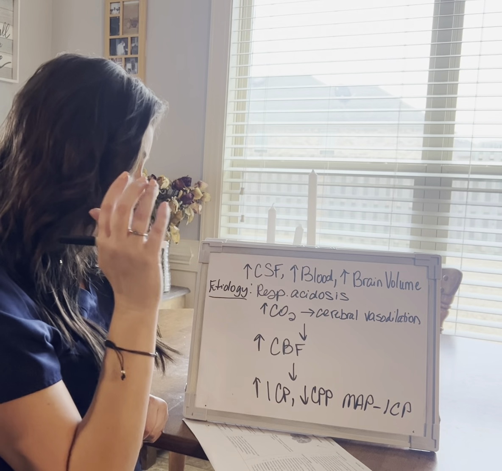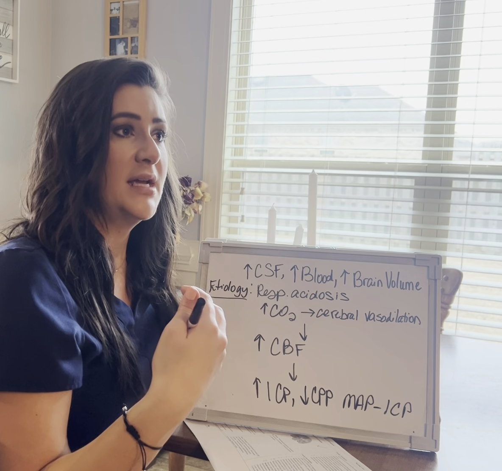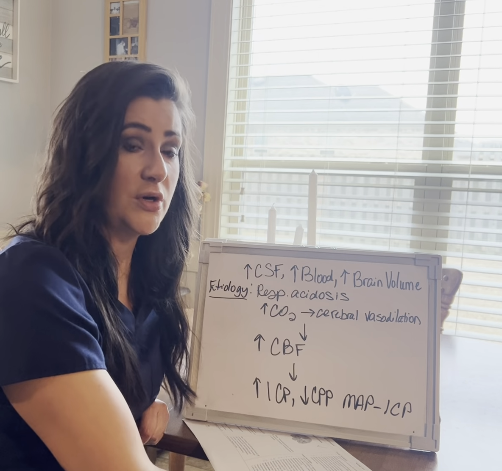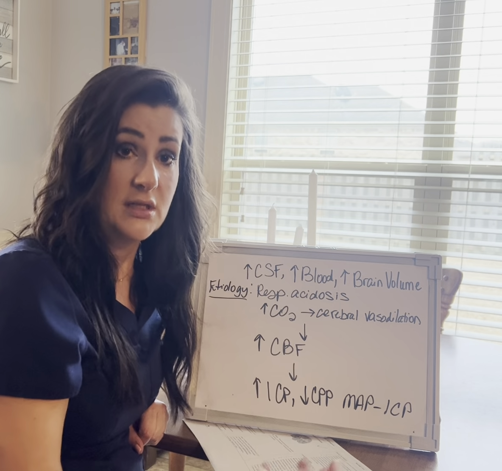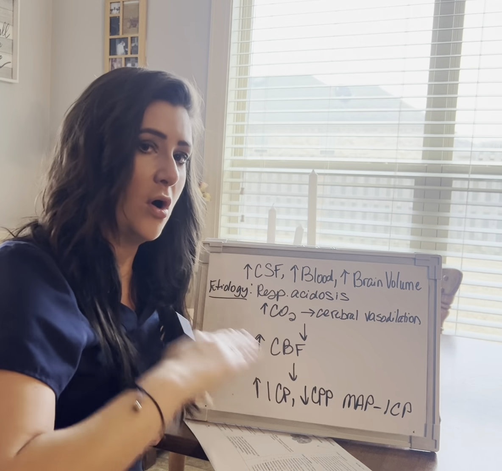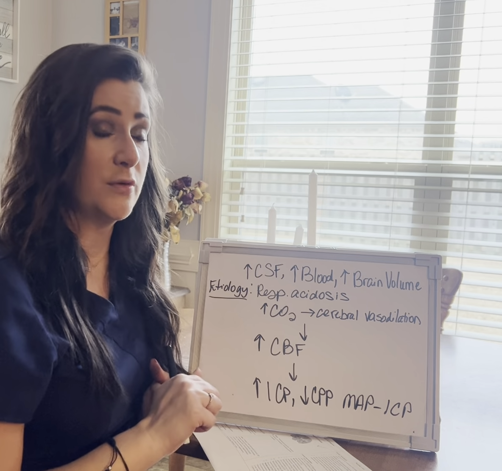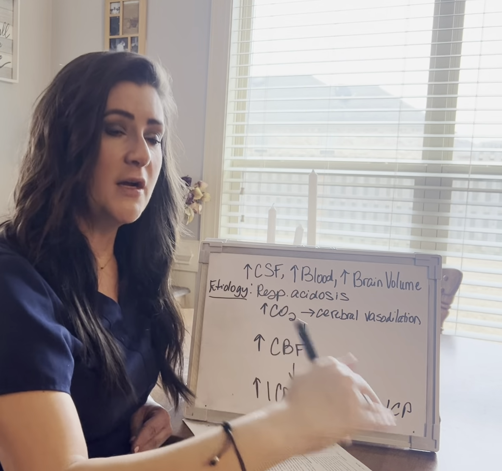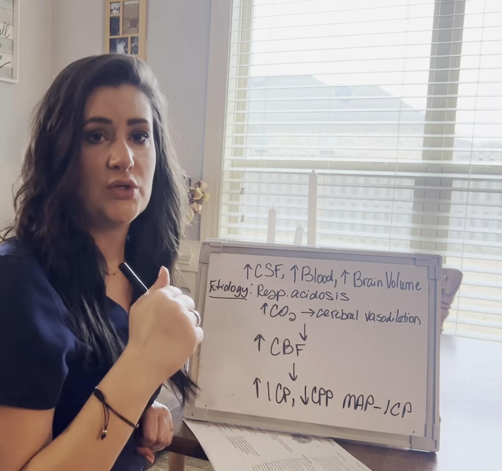You will see bradycardia, okay? And so bradycardia occurs actually as kind of a reflex response because of the increased systolic blood pressure. Those baroreceptors in the carotid arch, they sense pressure changes. And when they sense that systolic blood pressure goes up, they send signals to lower the heart rate. So you'll see increased systolic blood pressure, a widened pulse pressure because systolic pressure goes up, diastolic pressure does not. You'll see bradycardia and you'll see bradypnea, okay? So those are the three things that you'll see with Cushing triad.